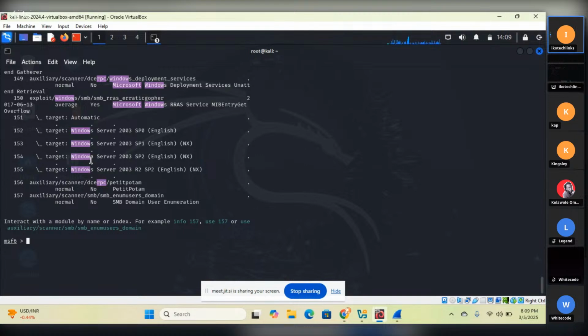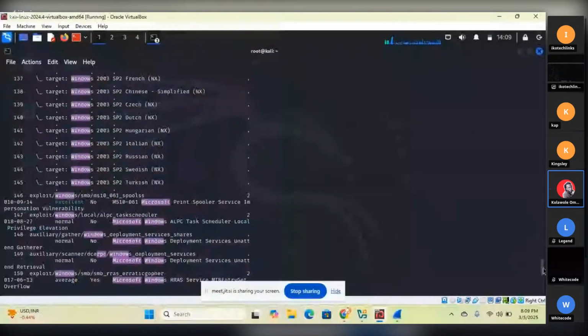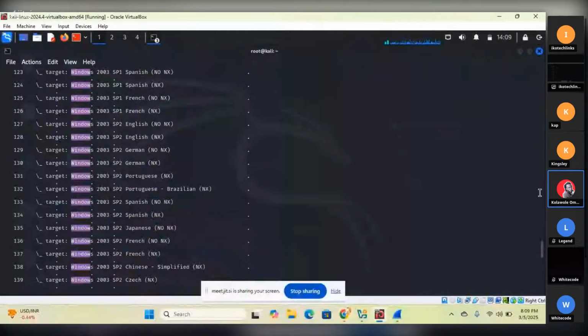So from here, what is the next command in line? Okay, the next thing is that you scroll up. So we pick out the exploit or the payload to connect it with the IP address. You scroll up, keep scrolling.